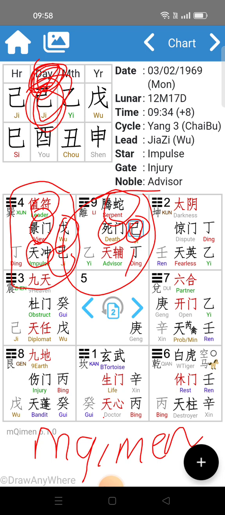And we have an Advisor over here. Advisor means that yes, he can be more educated. He loves to study. He loves to enrich himself with different courses. And he likes to be involved in cultural things, for example, singing, piano, arts and crafts, painting, and so on and so forth. And then, generally speaking, he becomes more well-liked, more handsome, more presentable as he grows older into the second stage of life.